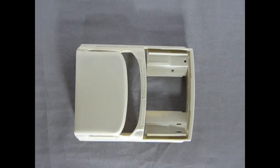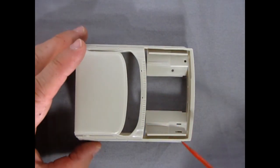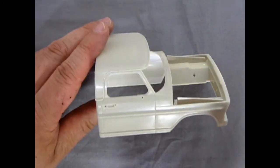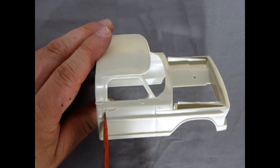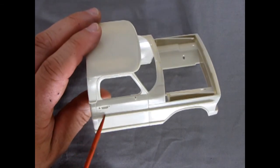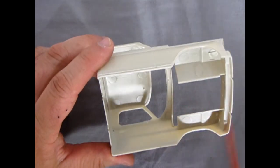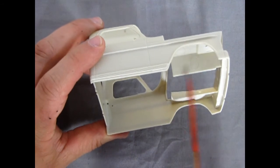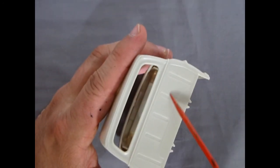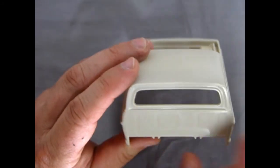Now we move on to the plastic components. Here's the great cab — little vents along the hood opening, inner panels with raised detail just like the real Ford truck, lots of sunken-in detail, and the door handle location looks quite authentic. There's chrome trim along the bottom and along the side. Underneath there are some mold marks — a number 16 hobby blade or a file will clean and knock those down. Along the back you get nice little ribs for sheet metal strength, and nice detail on the window frame.